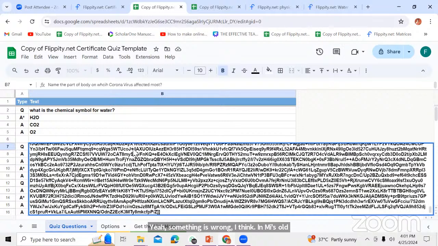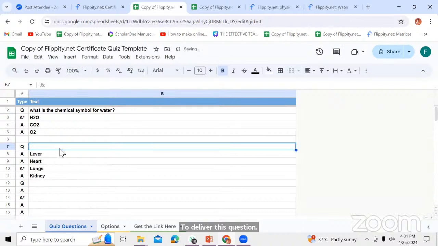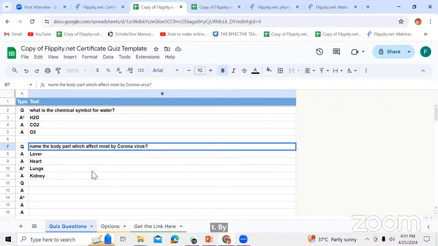Let us delete this question. I'm typing again. Name the body part which affect most by coronavirus. Okay, let us keep it simple.